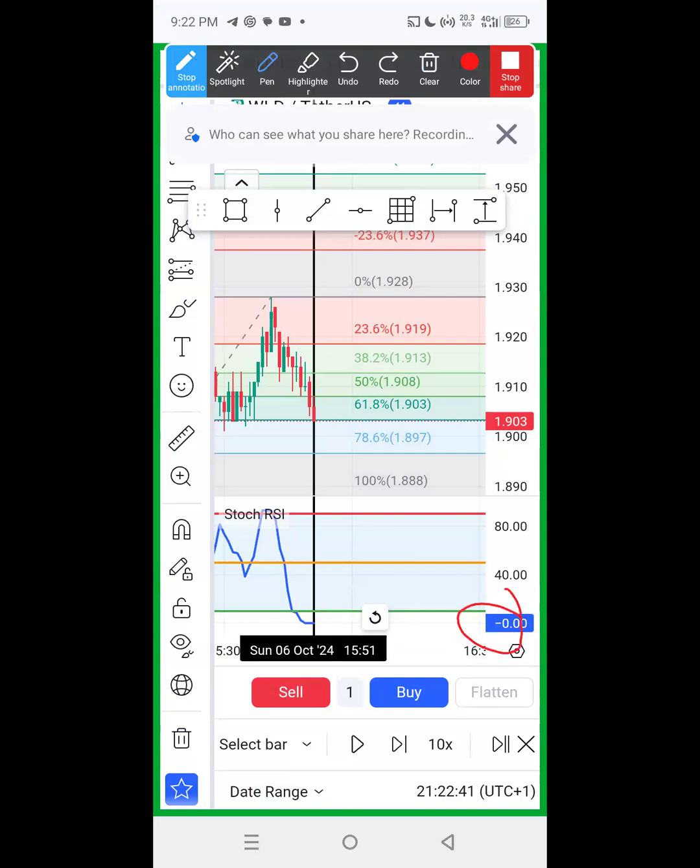The auto fib, once it's an uptrend, you see 0 at the top, 100 at the bottom. For uptrend, you're not trading. Let me tell you something here. You're not trading candles here. You're not trading the trend. You are using indicators to give you entry. Is that clear? You are using indicators to get an entry.